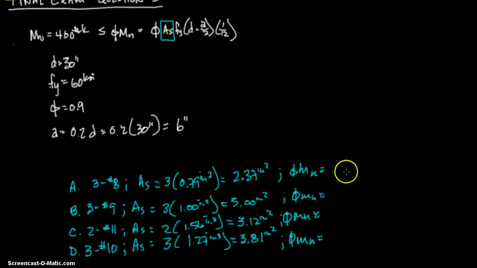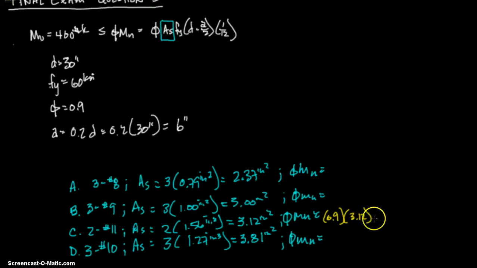I know it's a little time intensive the way I'm going about this, but at the end of each problem, I'll go over how to do this a little bit faster, and how I would do it in my head. Alright, so once again, I said I'd start right here with the 2 number 11s. So let's go ahead and type that in. Let's write it out. Once again, I would not write this out.